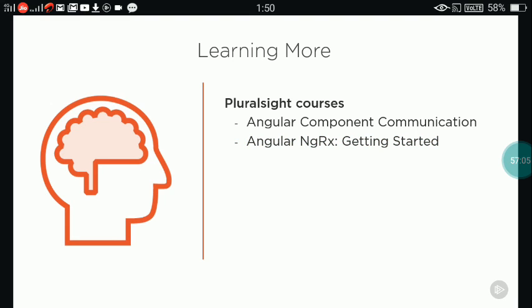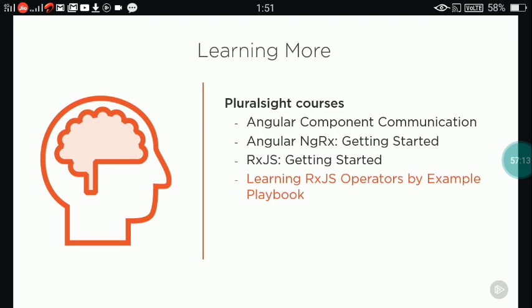For more information on RxJS, not necessarily within Angular, check out RxJS: Getting Started and Learning RxJS Operators by Example Playbook, which walks through every RxJS operator in a reference manual format. And of course, the RxJS documentation is a great resource for furthering your knowledge of RxJS.